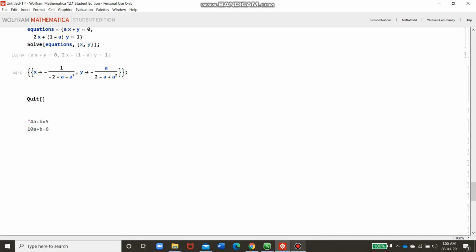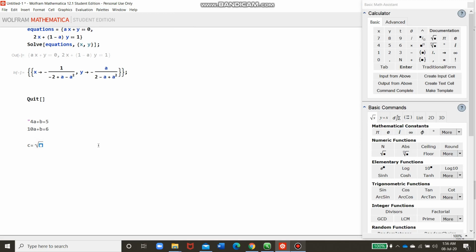Then take the answers for a and b and put them into another equation: let c equal root of, let me use parentheses, root of 2, times (b plus a).